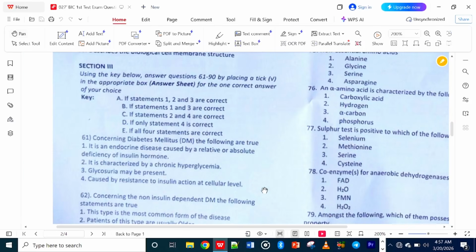So the next one is statements. That is section 3, statements. What they ask here is, they will set a question, then you pick the answer: if statements 1, 2, and 3 are correct, if 1 and 3 are correct, if 2 and 4 are correct, if 4 is correct, if all of them are correct. This section is actually confusing, because sometimes you might know that 1 is correct, 2 is correct, but you're not sure that 3 is correct, and that's actually a problem because if you pick the wrong thing, you're in trouble. That's why Pascal is necessary.